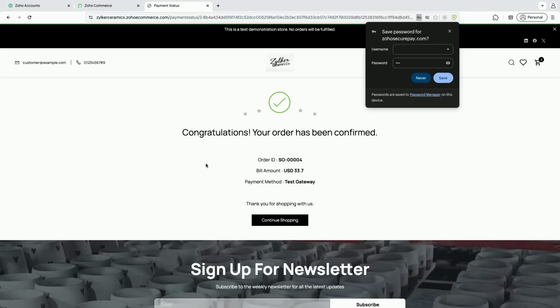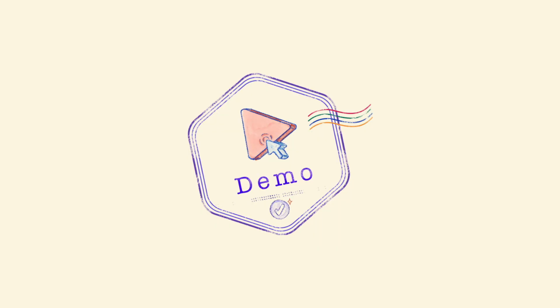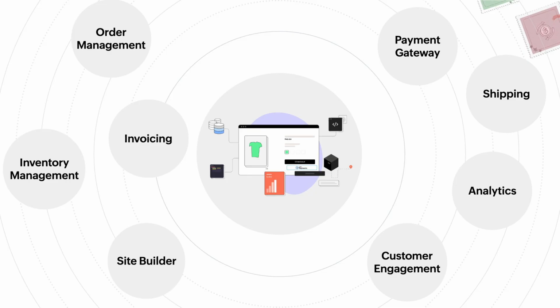This is a very straightforward process that we do day in and day out, right? But there are so many things that happen in the back end for the end customer to go through this journey very easily. You need an order management module, invoicing, inventory management, a site builder, so many things. All of this is available within the Zoho ecosystem, and you'd be able to manage your operations effectively. Now I will show you the back end of the product so that we can appreciate what it does for your e-commerce business.